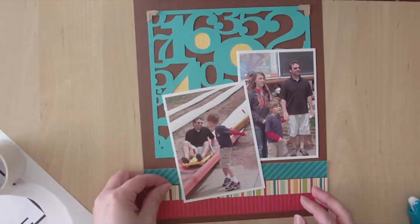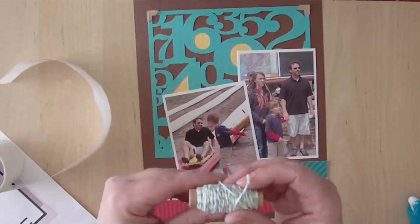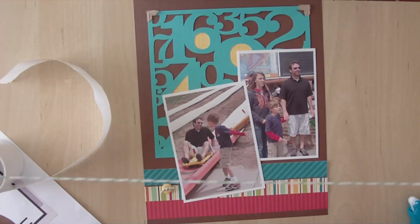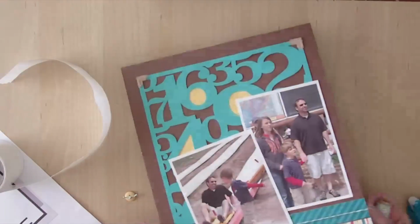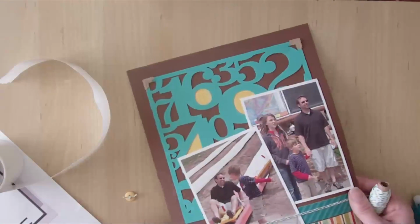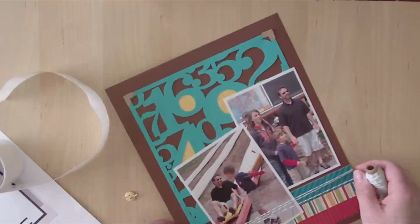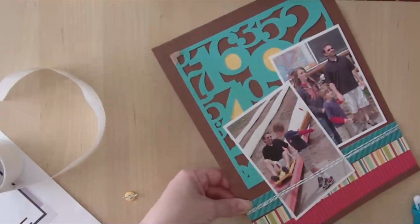So I have some green baker's twine, and baker's twine takes a color twine and a white twine and wraps them together. So I'll just wrap that a couple of times around my page. Usually do it about 3 times.